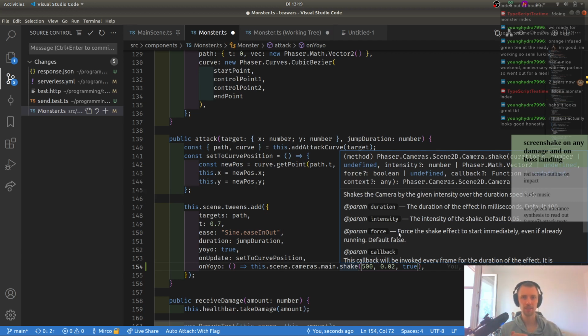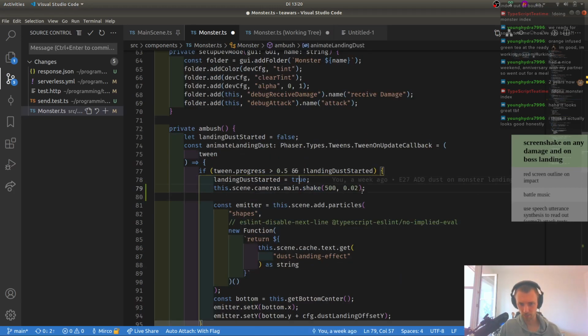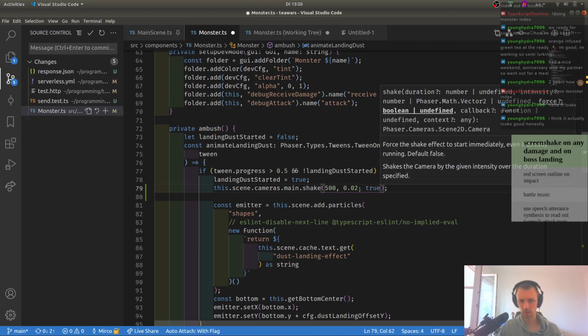If one is half a second long, we would have like 10 seconds just shaking the screen, although everybody is already back in their usual position. So what I want is that the screen shake just gets called and applied immediately. So I add this true here, and I have one up here as well, which I want to run.